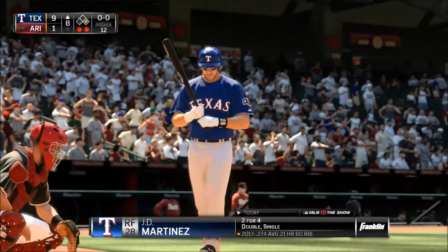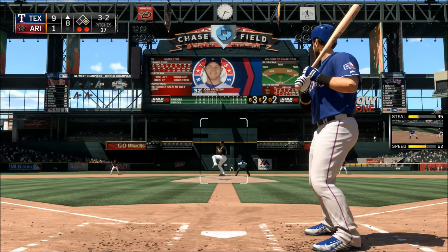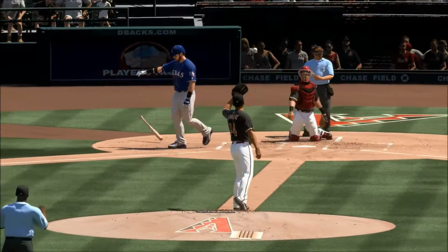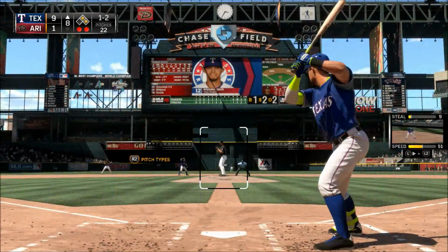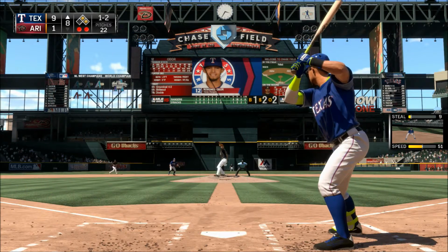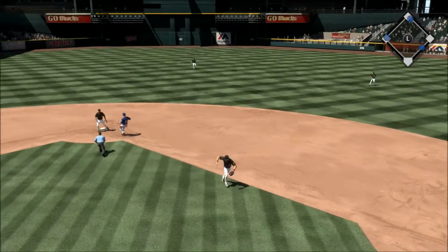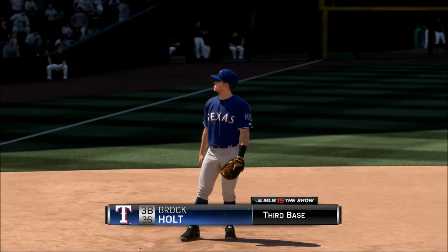Now batting, J.D. will have a pinch hitter in this spot now. He'll be helped by the fact that that runner will get a head start out there. And he lays off, ball 4. So he comes right off the bench and works the walk. Usually easier said than done. A big pitch here, 1-2. Now a ball bounced towards the second baseman. On to first, and the Rangers squander a good opportunity here as the side is retired.